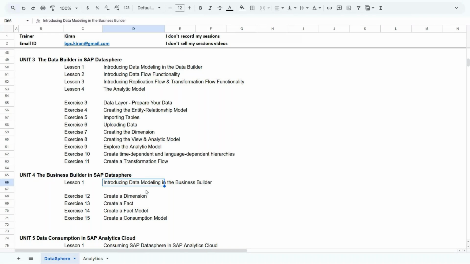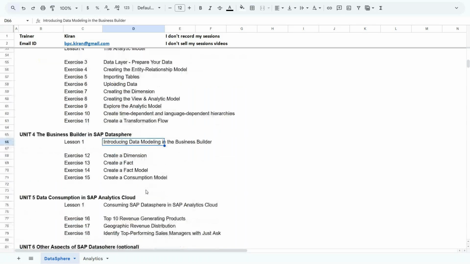So in the business builder, they can do that. They can call the data builder objects whatever you developed. On top of that, they can build their own KPIs. They can show actuals, they can show the plan, and they can calculate the difference, variance, and variance percentage. So from the data builder, they can get actual data. From the data builder, they can get the plan data. So the remaining difference calculation and percentage calculation, they can do on their own. You can also do it in the analytical model. But as I said, the business user knows more, so regarding formulas, they can develop.